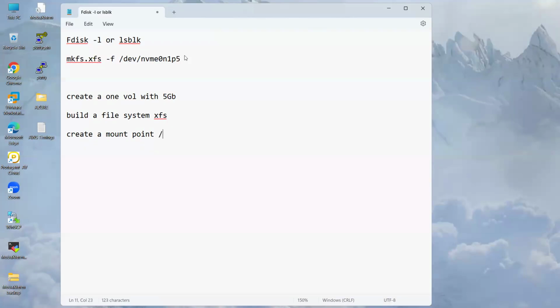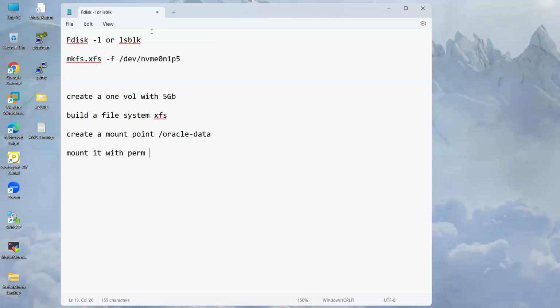The mount point, please make it Oracle data. Then mount it permanently, persistently. So then we will use the /etc/fstab file.